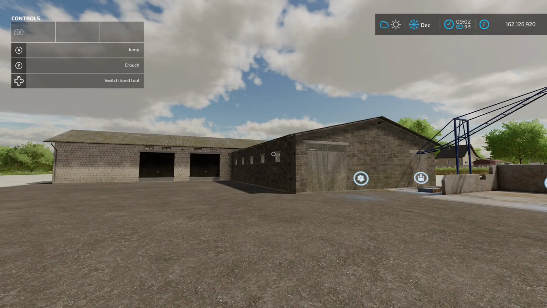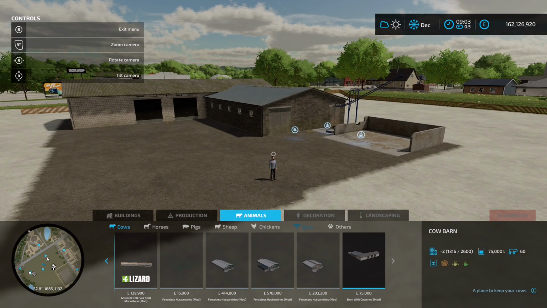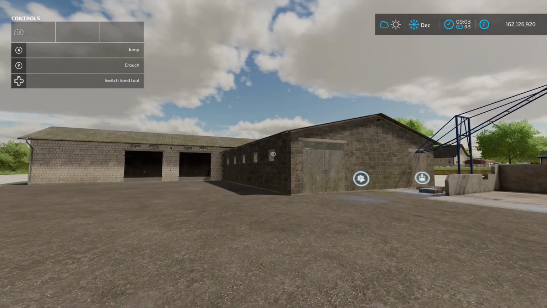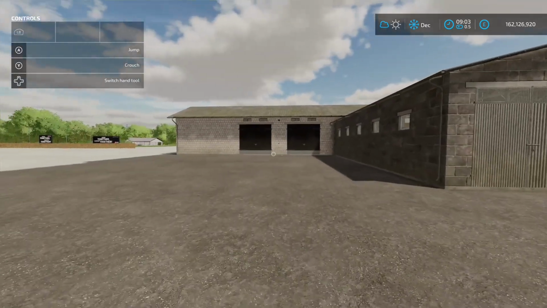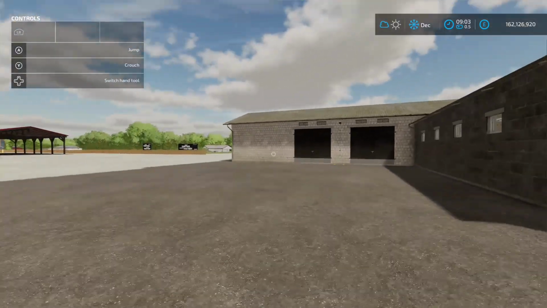And next up is Barn with Cowshed. This is by Mr. Grucher, 47.71 megabyte on the download. You're going to find it in the construction menu and, as you can imagine, under animals and cows. 75 grand to place down. Now, this is ace because you've got a bit of a barn and then a cowshed, as the name would suggest. So go to the barn itself.